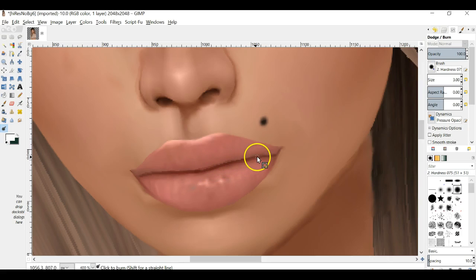What this is going to do is add a little bit more definition to her mouth. When we overlay it, you'll be able to see it a little bit better. Alright, now I'm going to get my little smudge tool, turn this up just a tad bit, and kind of just smooth it out some.